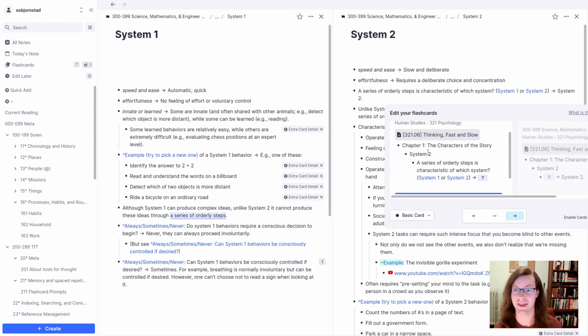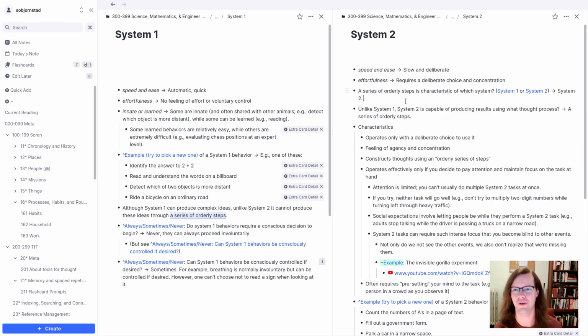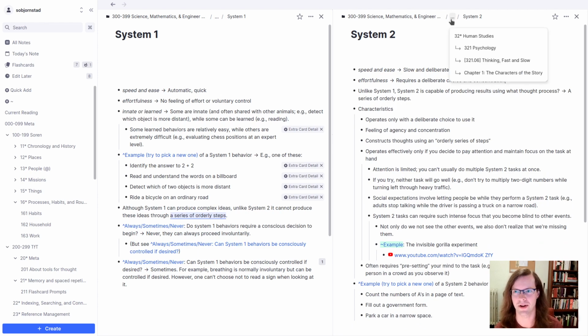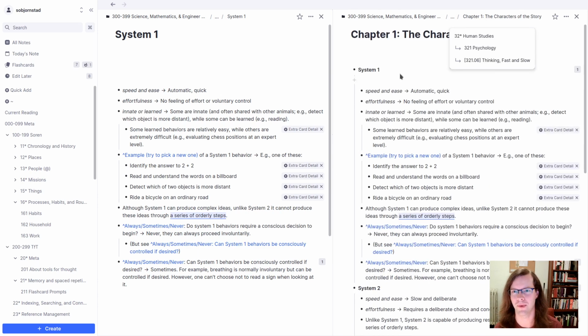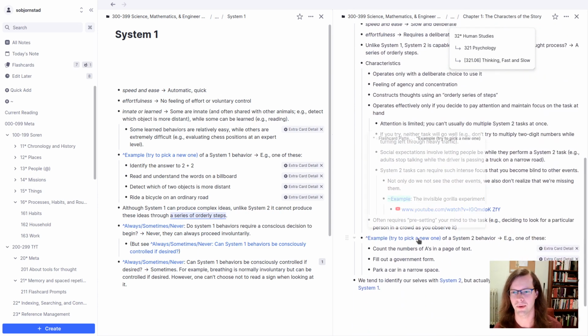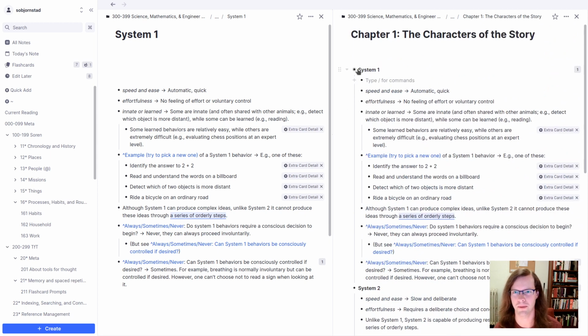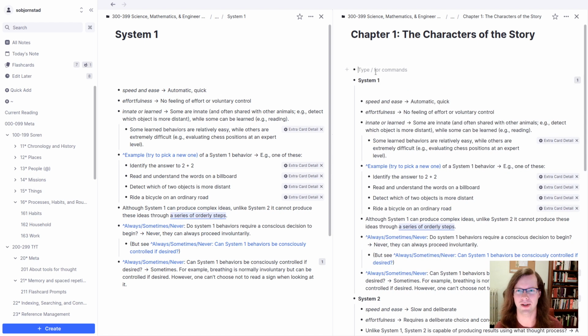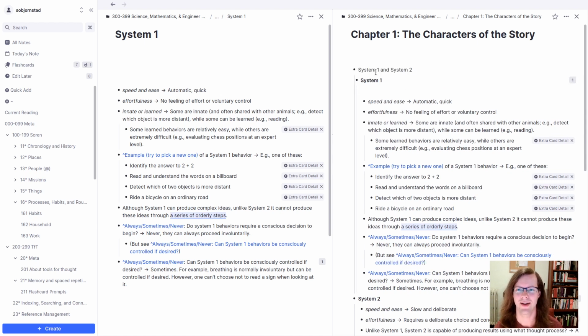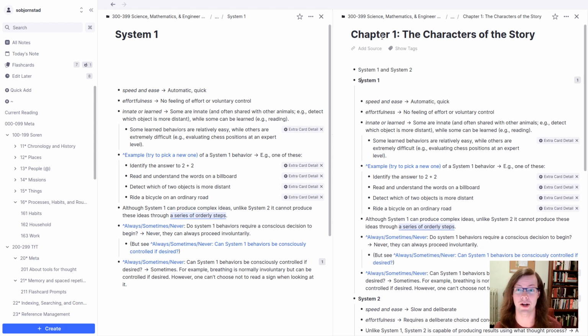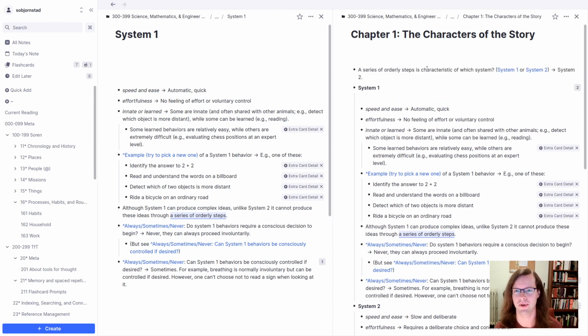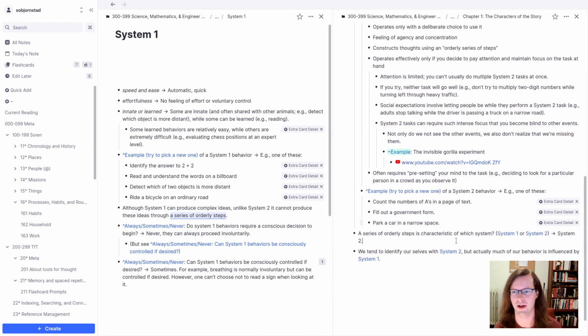This is what we call giving the answer away in a very unhelpful manner. So if we want to use this card, let's just say we want to use this card, we're going to hop up one level, and we're going to have to put it somewhere else. I'm going to put this under a section called System 1 and System 2 typically. I could say System 1 and System 2, and then I'd indent these. That seems kind of pointless in this case because this entire chapter is about the difference between System 1 and System 2 and describing them. So I guess I'm just going to put this here, and I'll put it underneath there.